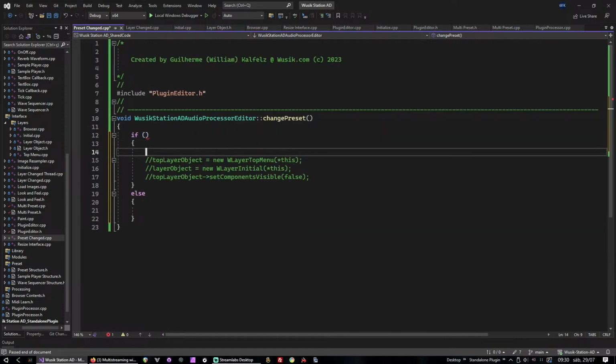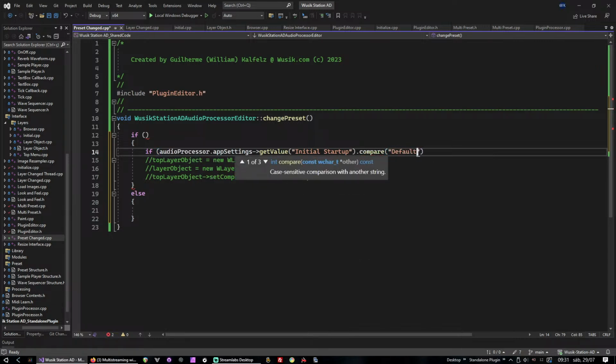Already on the editor, so we need to compare with default.